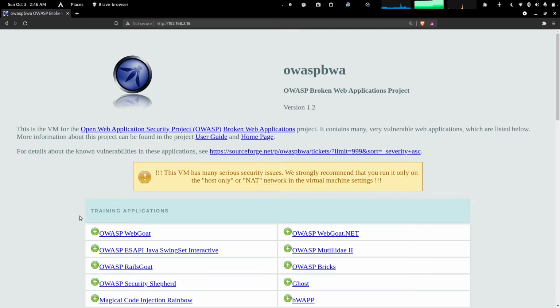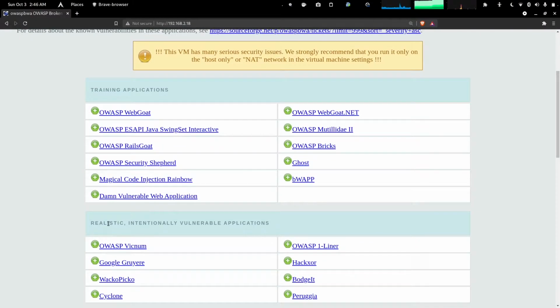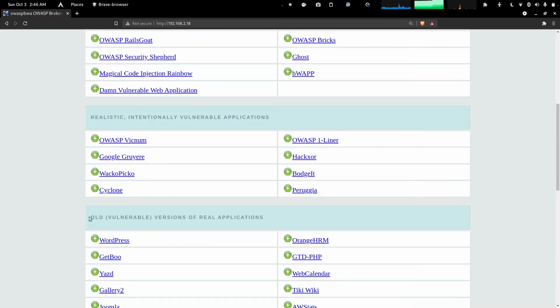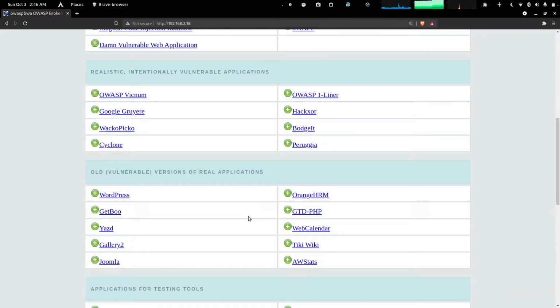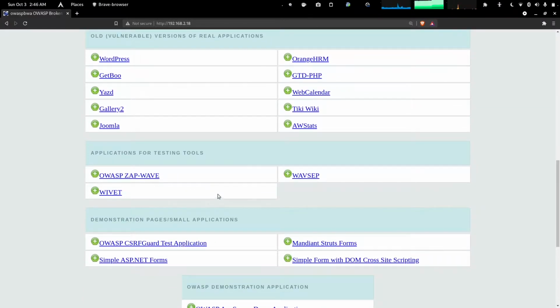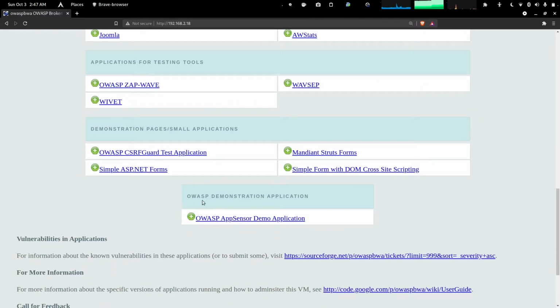We have a bunch of training applications: some realistic, intentionally vulnerable applications, some old vulnerable versions of real applications, some applications for testing tools, and some demonstration pages or small applications.